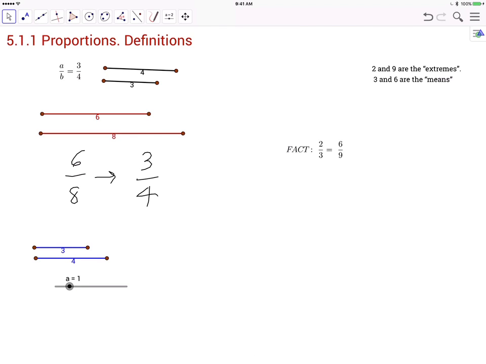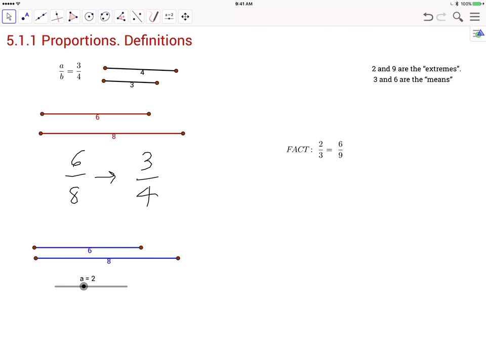Another thing that I've done at the bottom here is put in a little slider. When A is 1, the lengths are 3 and 4, but if I change the multiplier, all of these lengths continue to be 3 to 4. There's 9 to 12, there was 6 to 8. There it is, right? So these lengths all relate in a 3 to 4 ratio. Pretty important to remember that.